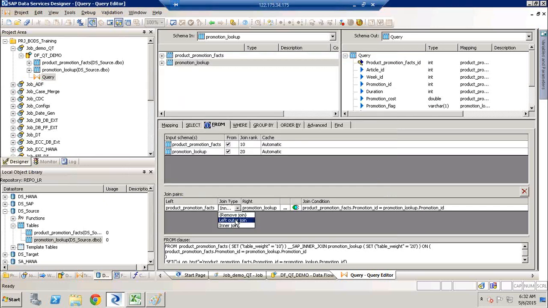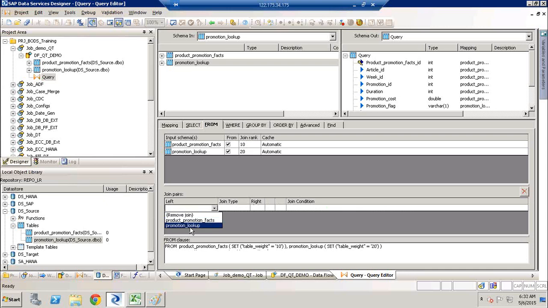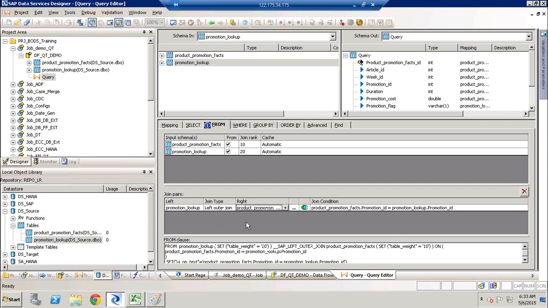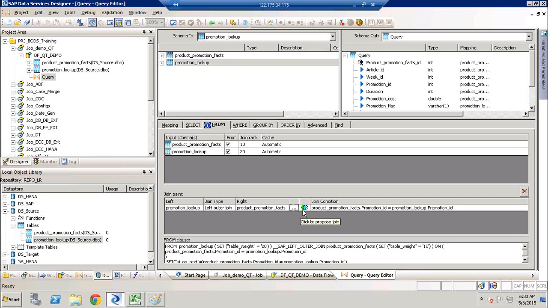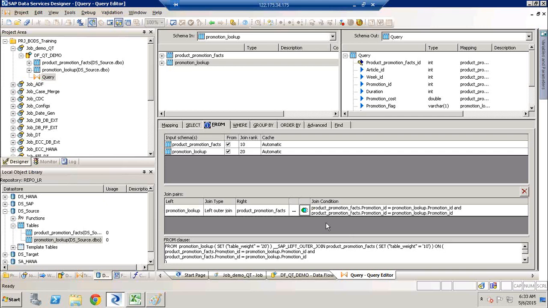So here you can go and say left outer join. If I say left outer join, this will become my left outer source and this will become my inner source, right? If I want to do a right outer join, technically, I'll go and switch my table. So I'll just say remove join, and here I will take this as my left outer source, select the join type, and change it to right outer join. So you can see this graphical representation here if you're trying to do an inner join or outer join.